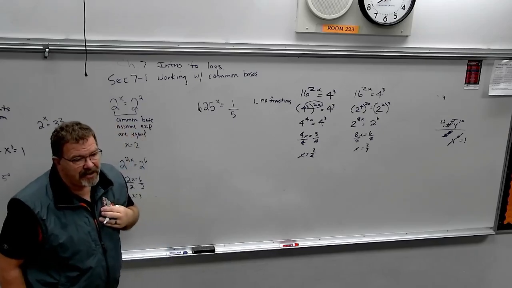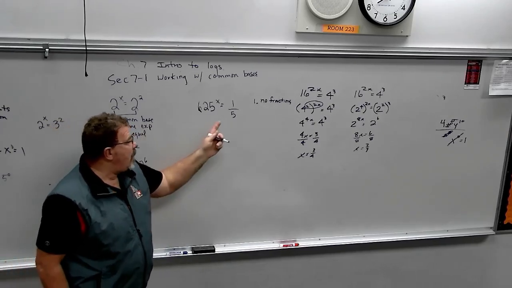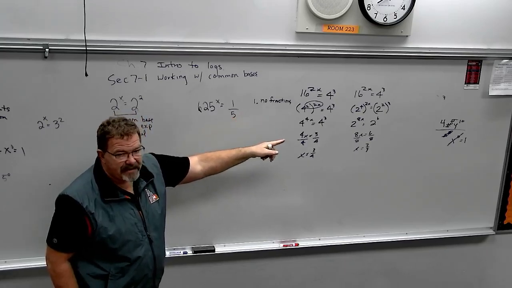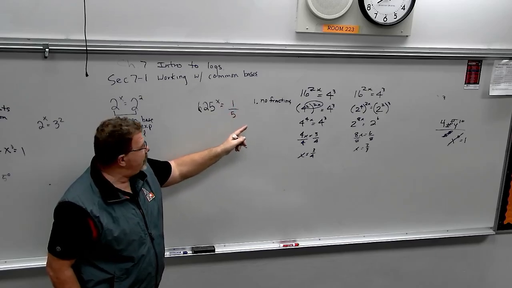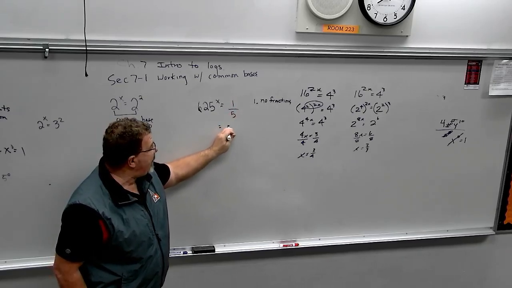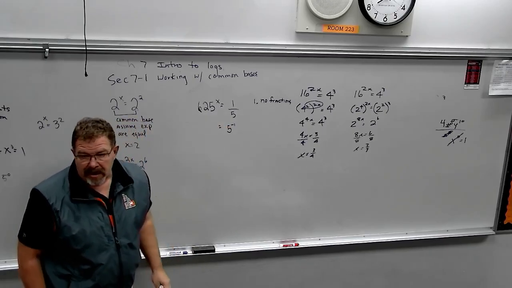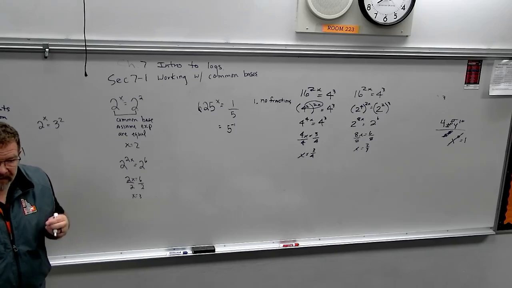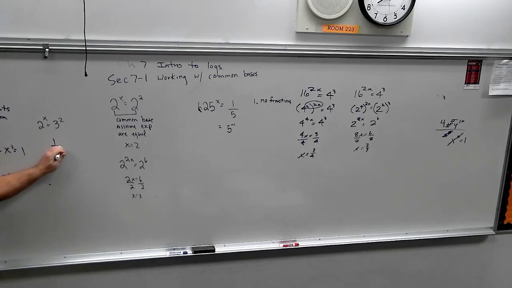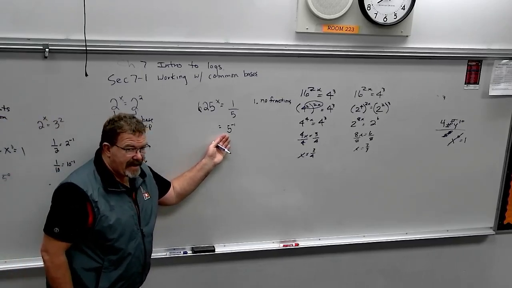If I see a fraction, here's the very first thing I do. I'm going to get rid of it using a negative exponent. We don't want to work with 1/5. So I could rewrite this as 5 to the negative 1. To get rid of a fraction with exponents, you just use a negative exponent. If I had 1/2, I could rewrite that as 2 to the negative 1. If I had 1/10, I could say that's 10 to the negative 1. We don't work with fractions, so we always convert it. Okay? We understand that?